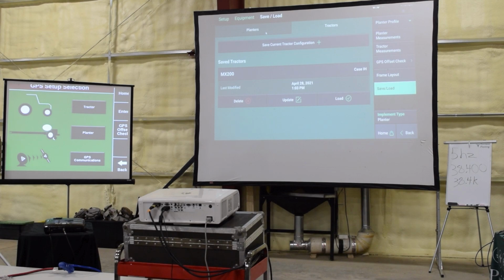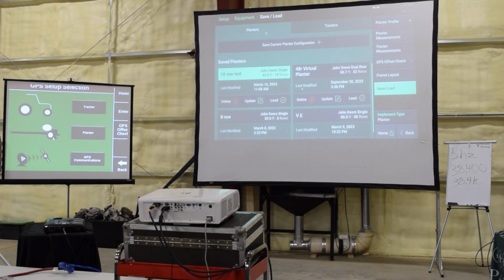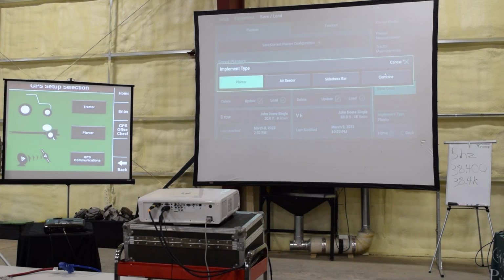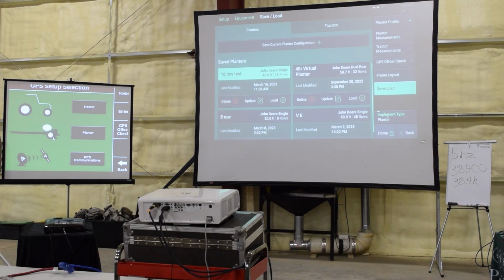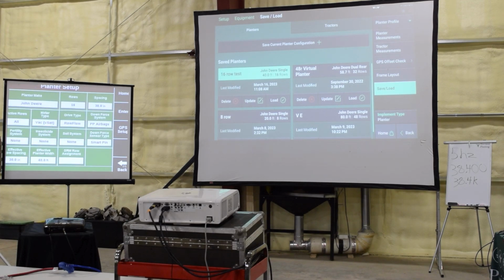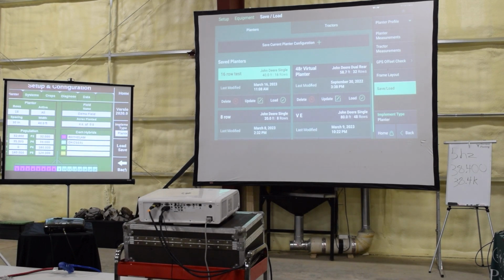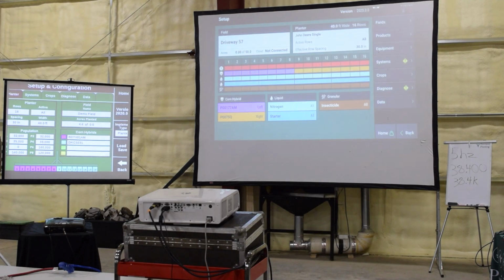Once these are saved, if I switch back and forth into YieldSense, if you're using that product, over here you can click and switch to Combine. We're not going to do that today for time's sake, but that's where you can make that change. On the Gen 2 and Gen 1s, we do hold those settings in there as we switch back and forth accordingly. All right, we spent a little bit of time on that planter setup page. We're going to get past that.